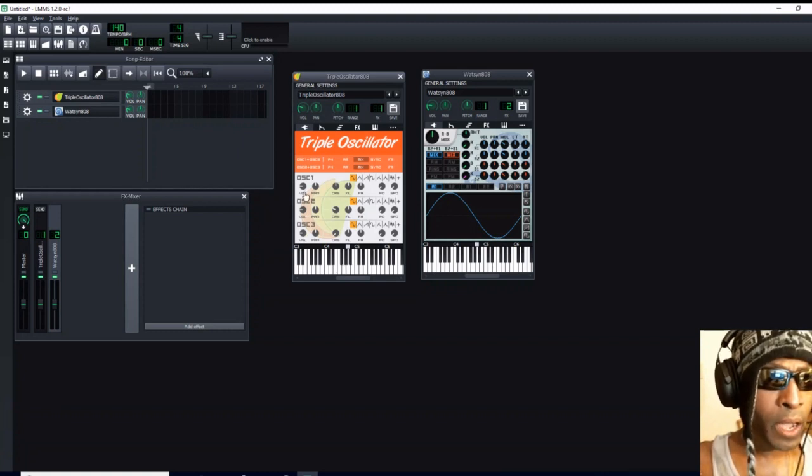Now, you have oscillator 1, oscillator 2, and oscillator 3 in your triple oscillator. We're only going to be using 2 oscillators, so I'm going to go ahead and take the volume down on my third oscillator down here. Now we have options. We have a sine wave, triangle wave, saw wave, square wave, Moog wave, exponential, white noise.